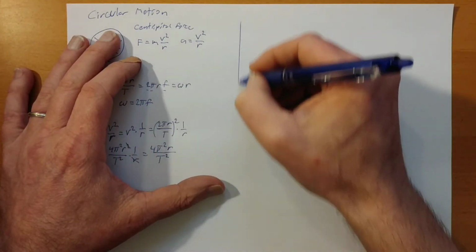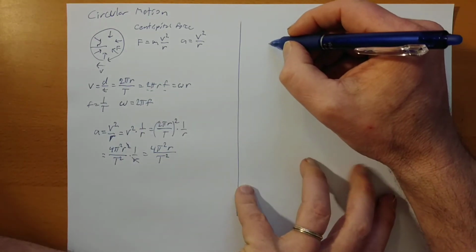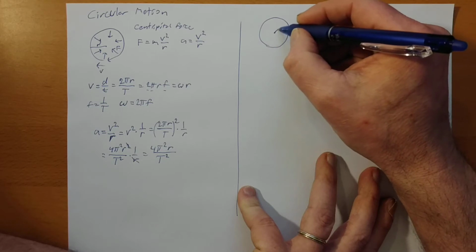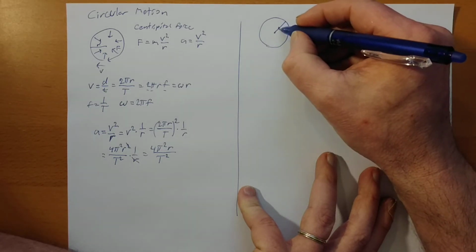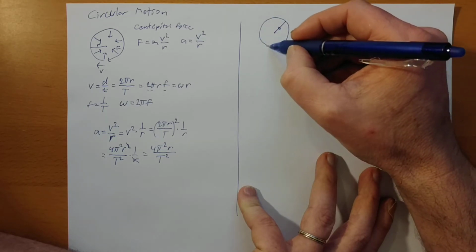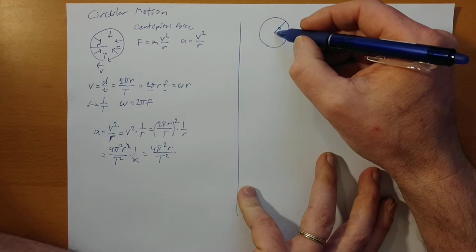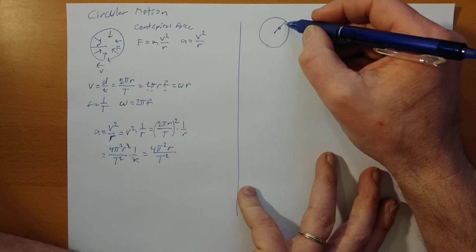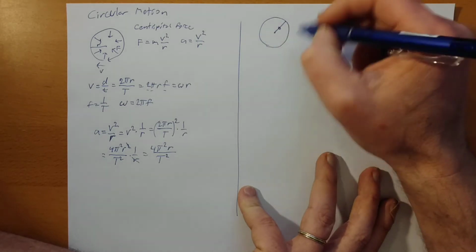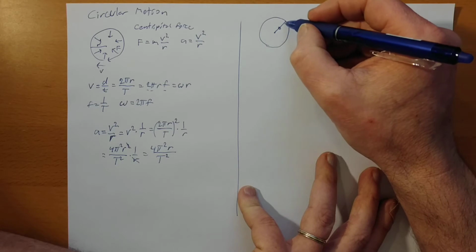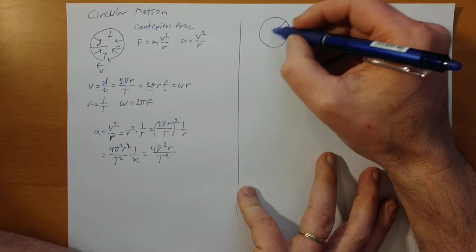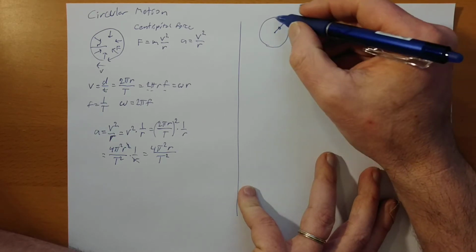Okay, let's look at an example. Say we have a bike wheel spinning around, and on one of the spokes going out we have a little ring. If the wheel turns very slowly, this ring will fall down here, then come up over here and slide in the middle, and then as the wheel turns over it will slide down again, and so on. But if this wheel rotates fast enough, the centripetal force, or actually the centrifugal force, so to speak, the tendency to move in a straight line, will keep it out here on the rim.